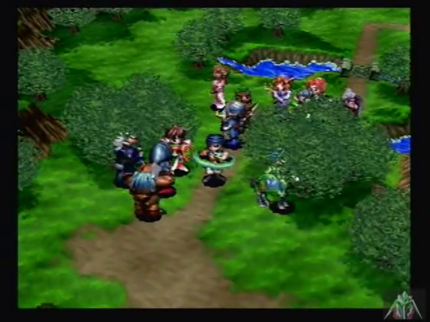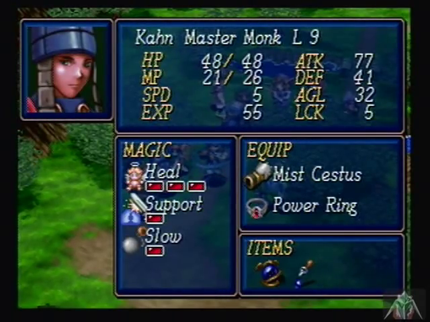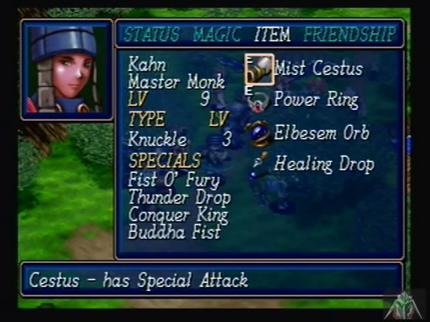Khan, who just got a turn as well. I made him a Mist Cestus. Really, the Cestus weapons are all kind of interchangeable. This one raises his agility by 6 and has a special attack. It's not the highest damage one. That one would be the Wire Cestus. But all three of them are kind of interchangeable.